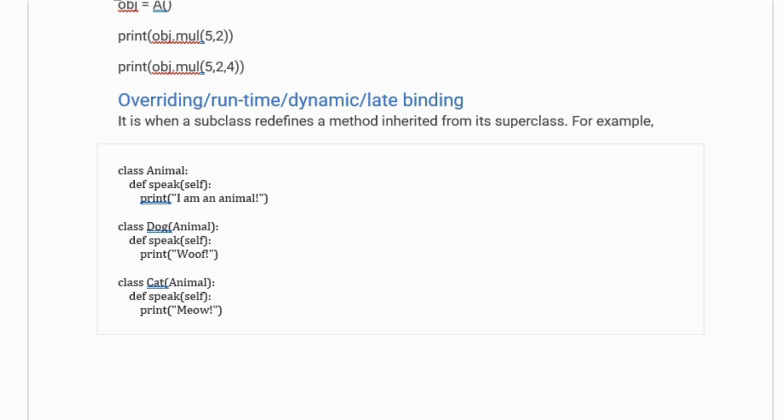We'll be having the parent class and we'll be having the child class, which means we'll be having more than one class. Yes or no? This is the rule. More than one class should be there. It is mandatory. Why? Because one parent class and one child class should be there. So let's consider this example.